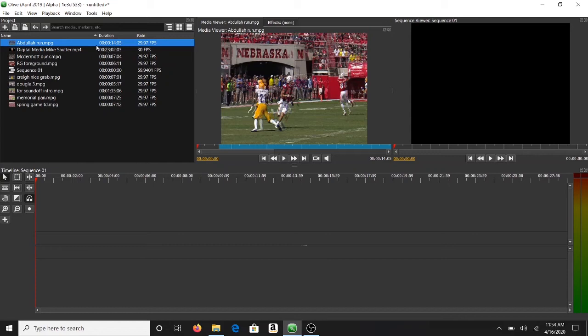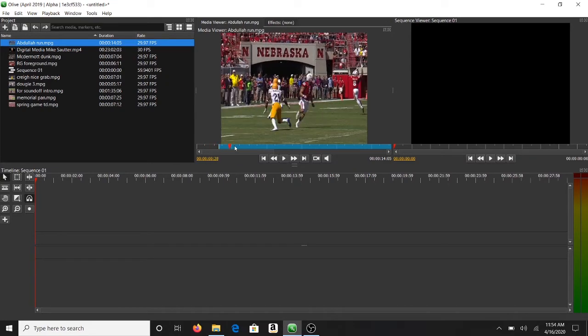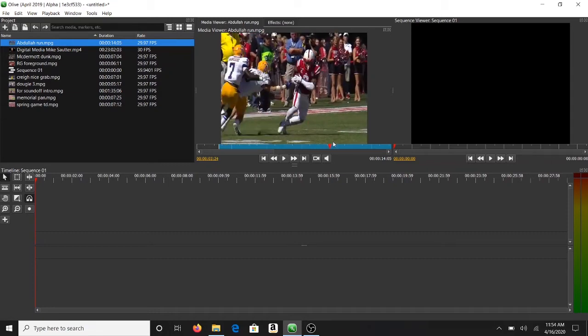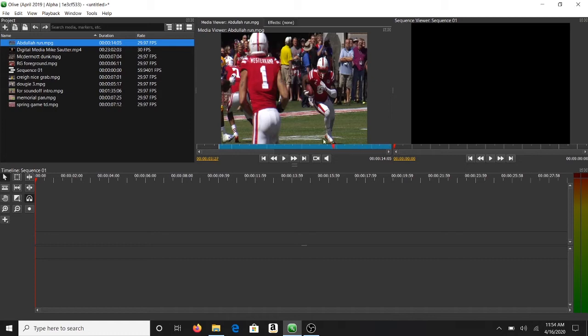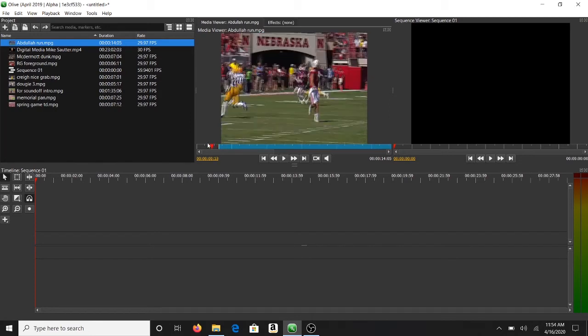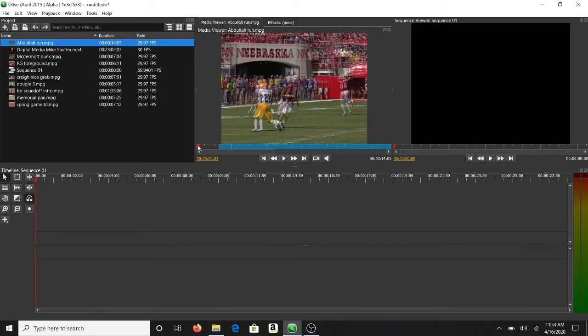So I've double clicked Abdullah Run. Now, just like with Premiere, this is what this video is. So you can see I'm kind of scrolling through the timeline. It's just a small clip of Amir Abdullah making a sharp cut. If I hit I, just like on Adobe Premiere, you'll see how that blue bar moves back. That's me setting that in point just like you would on Premiere.